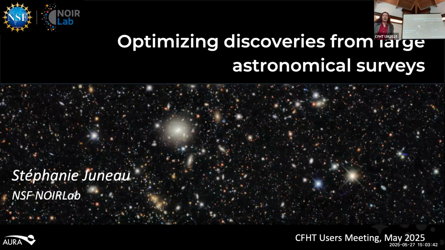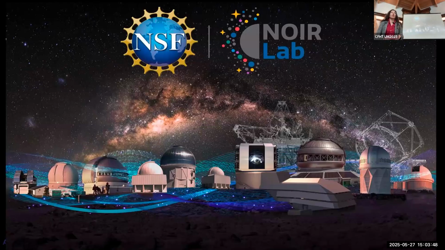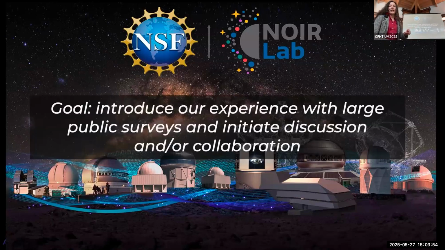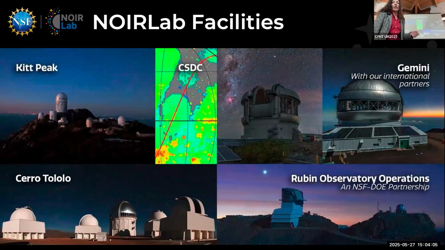So I'm going to talk to you about optimizing discovery, in this case for community surveys. And I'm here on behalf of NOIRLab, which has a big suite of facilities. They are not as crowded as on this image. And like I said, I really want to introduce a bit about our own experience with community surveys, large public surveys, and hopefully initiate discussion over the remaining time here.